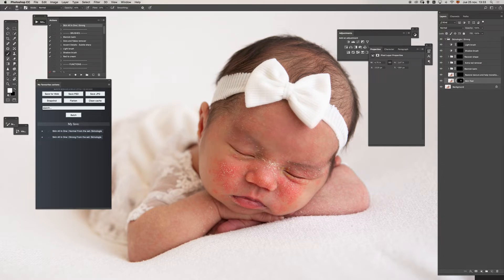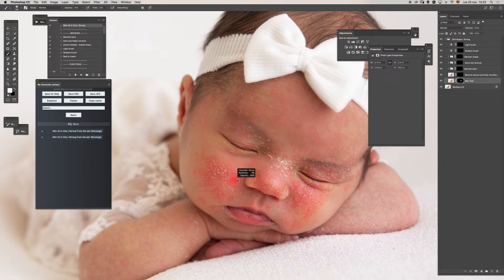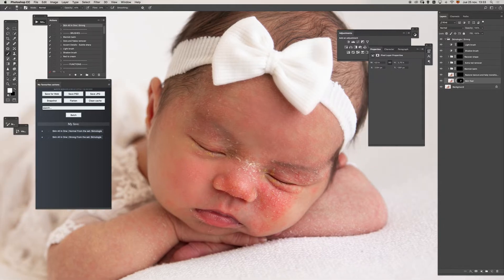When I finish the work, I will take a look and see if we need to run other actions. If we do, we will use different actions from this same set so you will be able to see how it works. As you can see, all I'm doing is painting in the first layer mask and I'm working around 40% opacity. My recommendation is to try to use low flow and low opacity — I'm pushing a little too hard on opacity and especially the flow. If you use lower opacity, you will have more control of the intensity of the painting.